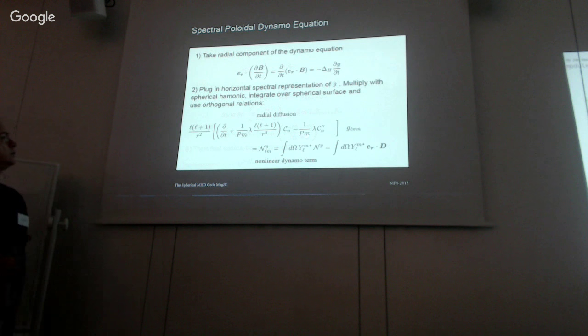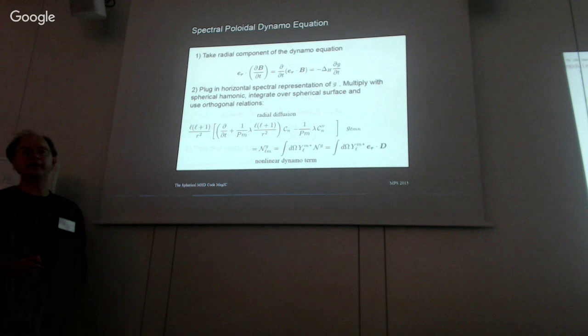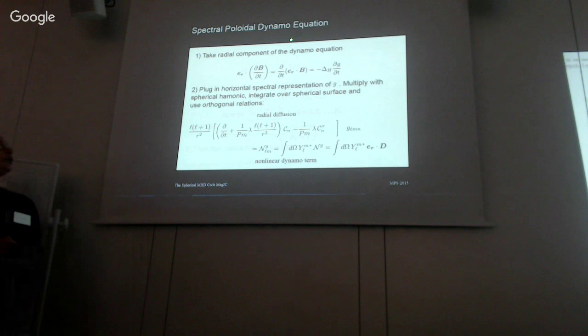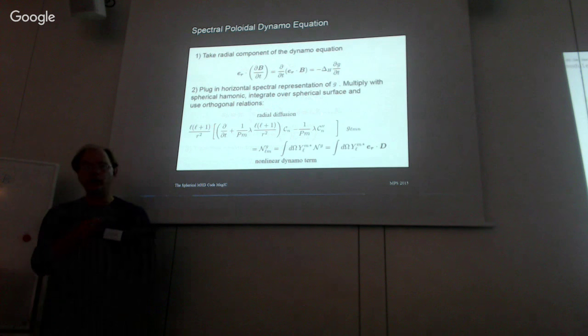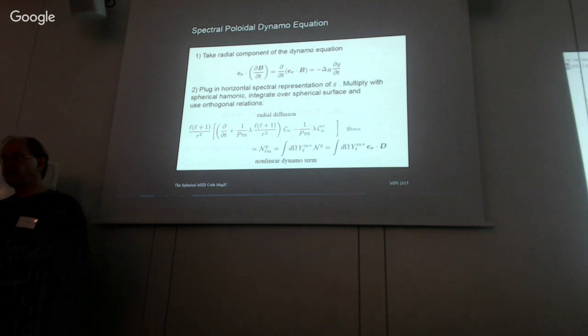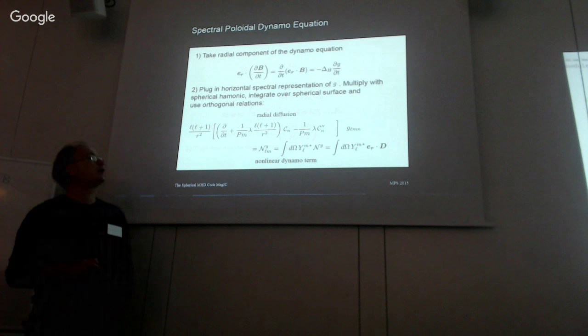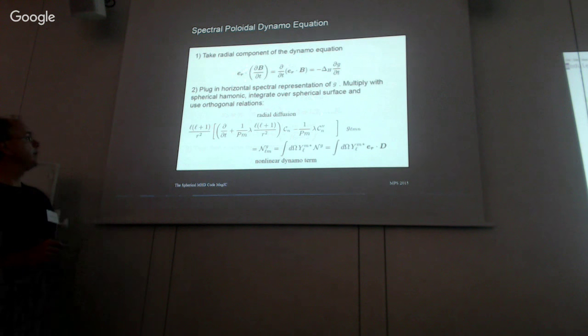Okay, now let's look at one example for one equation. So how do we get from the dynamo equation I've shown you yesterday to a spectral form of this equation? For example, for the poloidal magnetic field potential, we call it G. I told you yesterday, to get an equation for the poloidal magnetic field potential G, you just take the radial component of the dynamo equation, and then you get this. And you see already here, again, is this horizontal Laplacian. And now in spectral space, we know this is just l times l plus 1 over r squared.